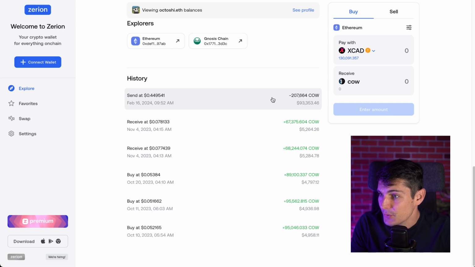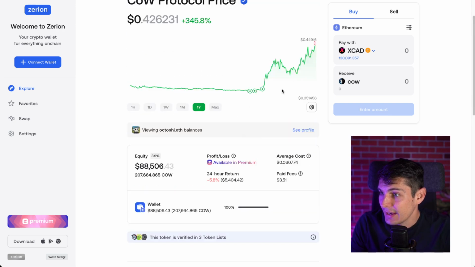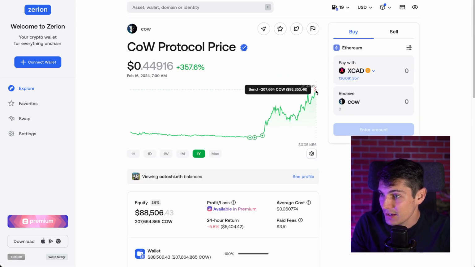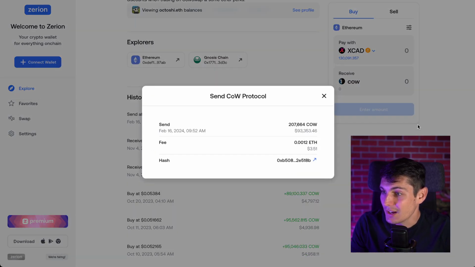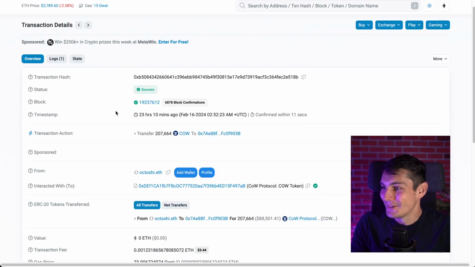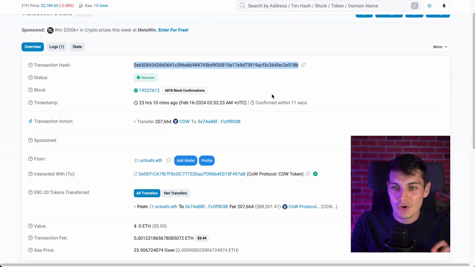But what I know is that on that day, you see a minus sign. You would think, oh, probably he sold it. No, he sent it somewhere. And when you click on it, I don't have all the information. And guess where we come back? I will check the hash, which is always on Etherscan. So here I will get all the information. And the hash is like the signature of your message, the signature of your transaction. So it's an important thing to know, because when you have a hash, you can know the transaction.